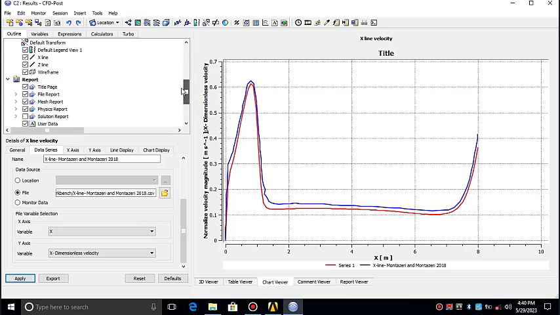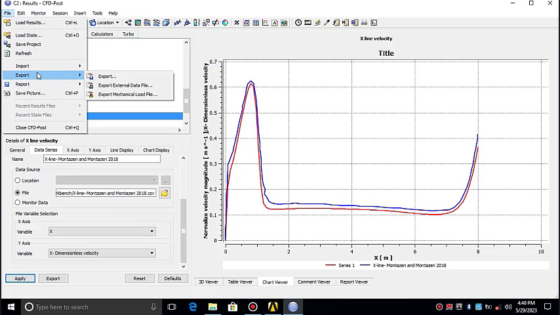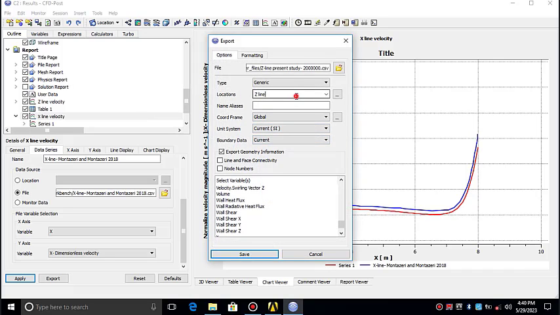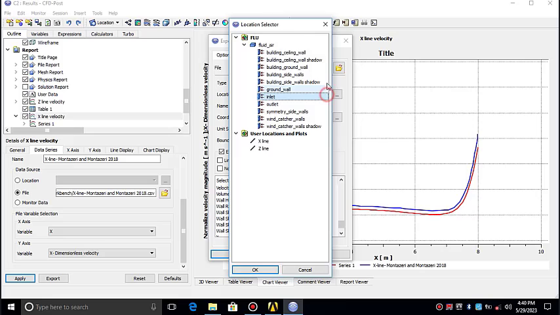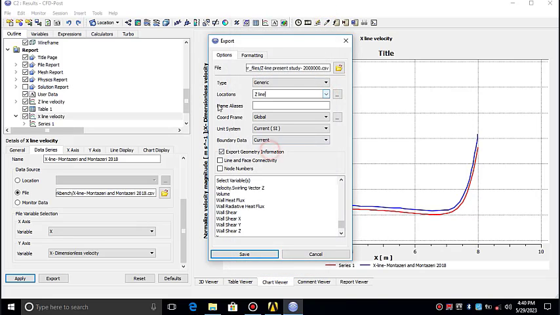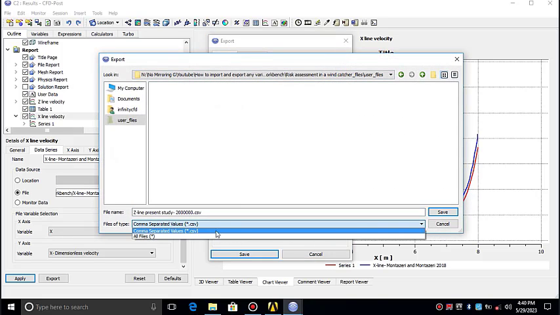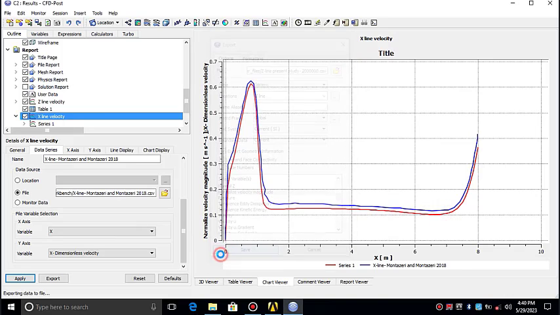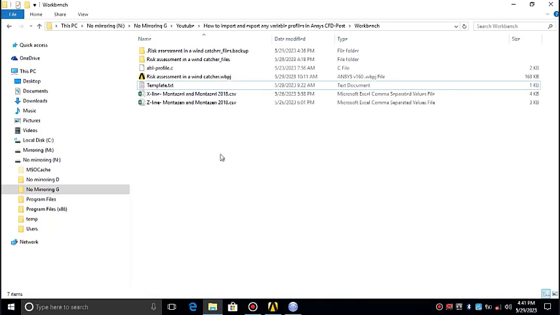Okay, or even you can export your variable profile using this option simply, and for example the location can be any location, x-line or z-line, and this is the variables, for example normalized velocity magnitude, and I can save in the CSV format, and I can use this data to compare in a third party software, for example in Microsoft Excel, in order to have a precise comparison.